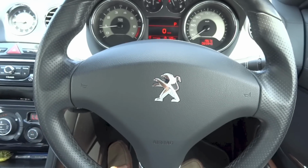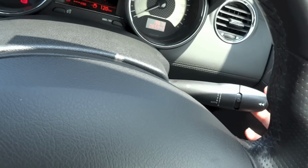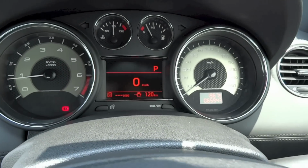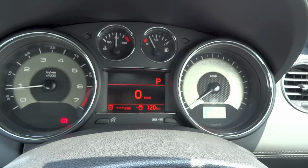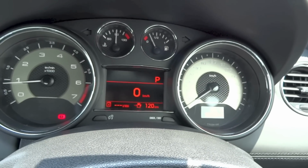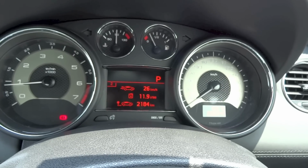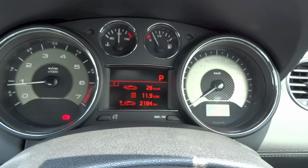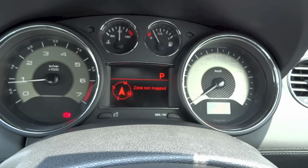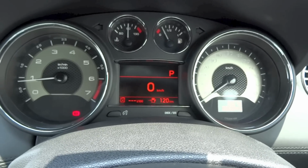There are no controls on the steering wheel, but behind it on the top right stalk, you do have your wiper controls. If you locate the button at the end of the wiper stalk, you can go through your multi-information display located within the instrument cluster. Right now, you do have your digital speedometer, instant fuel consumption and range, trip 1 and trip 2. Under the 2 trip meters, you do have your average speed, average fuel consumption and distance traveled. Turning the display off, your navigation menu, and back to your digital speedometer.